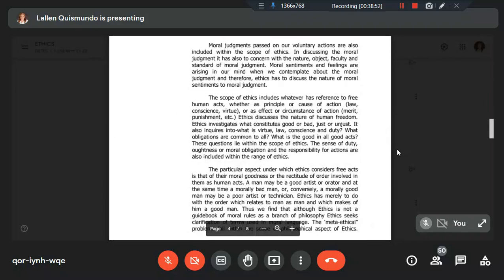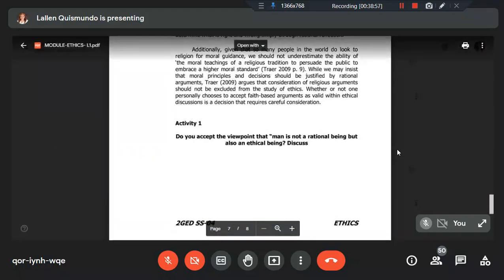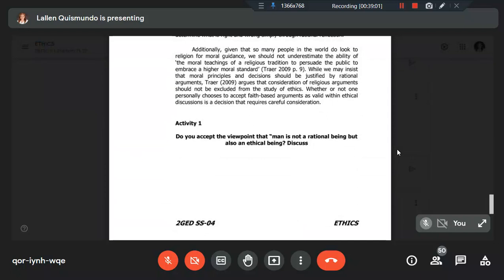Then, nagda-drop tayo dito sa ating first activity. Activity number 1. I also already posted this one. You are free to write your thoughts, any thoughts, if it is additional information, if it is affirmative consideration or negative thoughts. You can freely chat it down in our Google Classroom. Wala tayong deadline, as long as you can interact there on or before the finals, to give me ample time to recheck who is participating. Hindi siya mandatory, class. You are free to write your thoughts, pero i-consider ko din siya in giving grades.